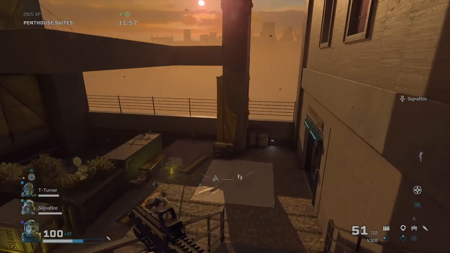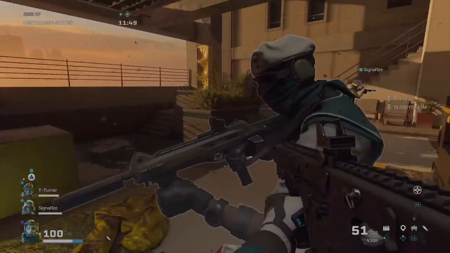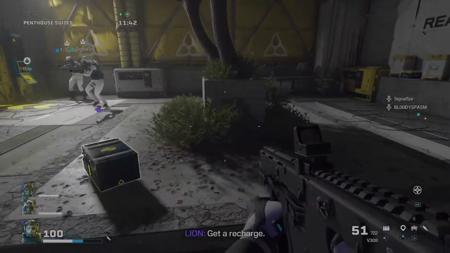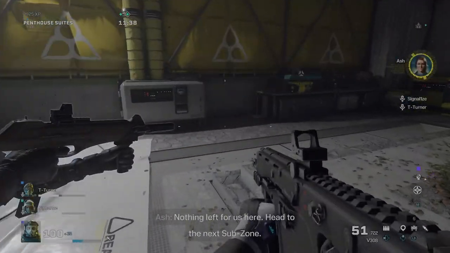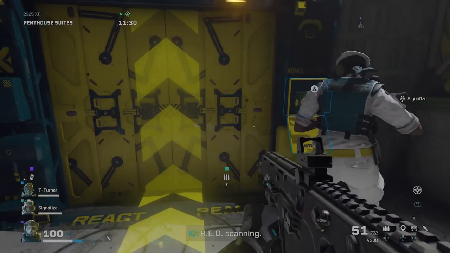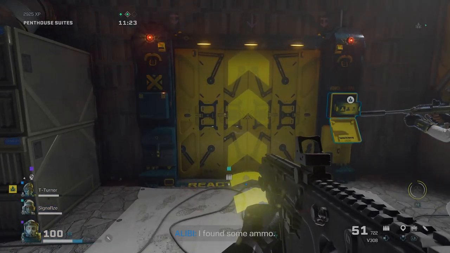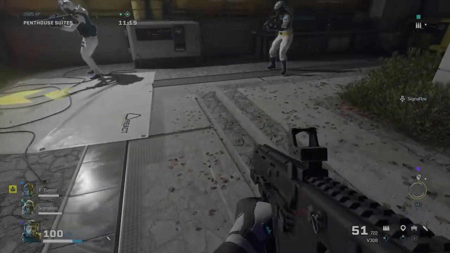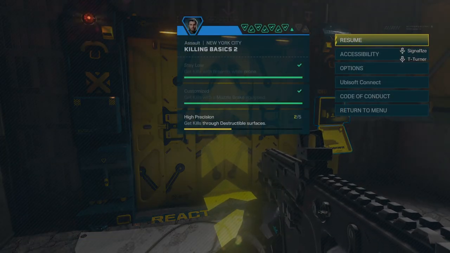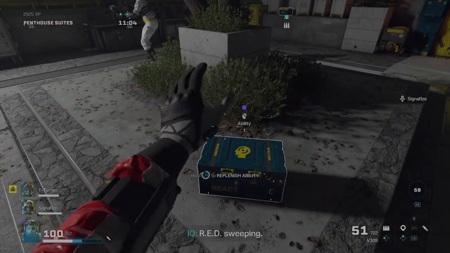What? Who saw us? What the hell? Oh damn, you scared me. You're adapting well to the circumstances. Thought you were a virus. No, sit down, boys. Nothing left, I'm sure. Head to the next sub-zone. My ability is always on. E1 is on the job. I found some ammo. We can start killing this fella, I guess. The next one.